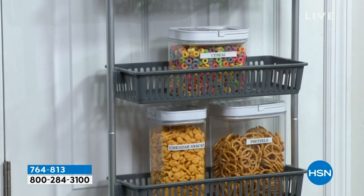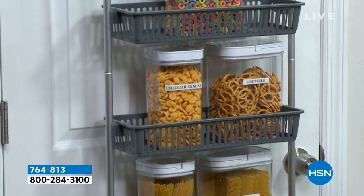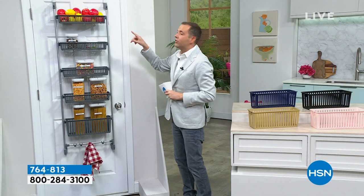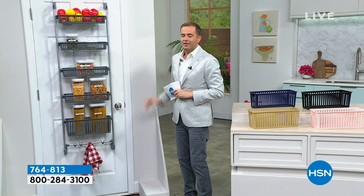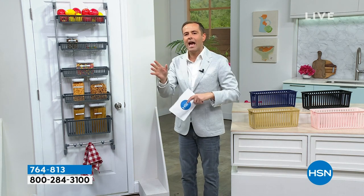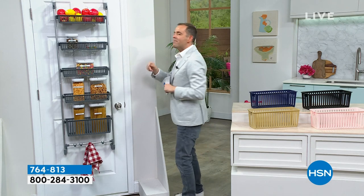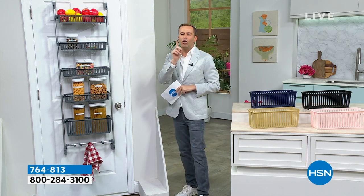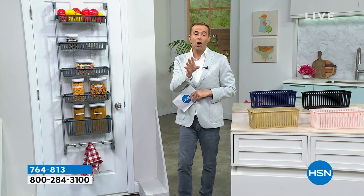In the pantry, the closet, the bathroom, the kitchen, the laundry room — you can get organized over the door, using that space. These can be really expensive. Some of them are good, some are okay. The lady who created this, her name is Lisa Trigstead, based out of Dallas, Texas, and she is a world-famous professional home organizer.